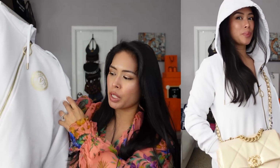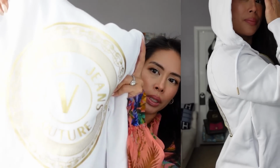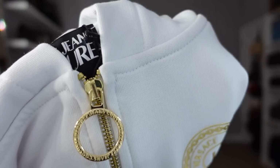They have other hoodies that have their signature logo, like that Baroque design on the bottom or on the hoodie part. But I got this because it's pretty much mostly plain on the bottom, but then the back has their gold emblem right there. So it just is a very casual hoodie, something that I would wear probably all the time in a lighter color. The zipper pull is a little O-ring.